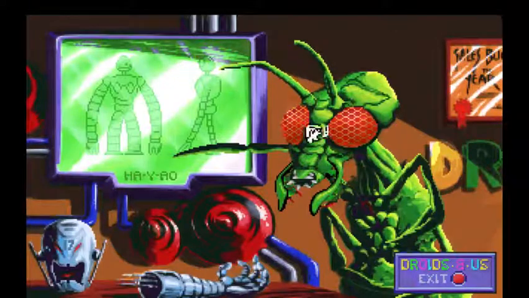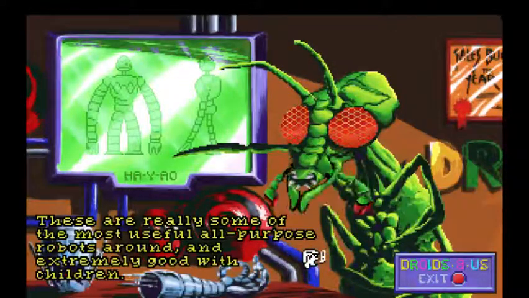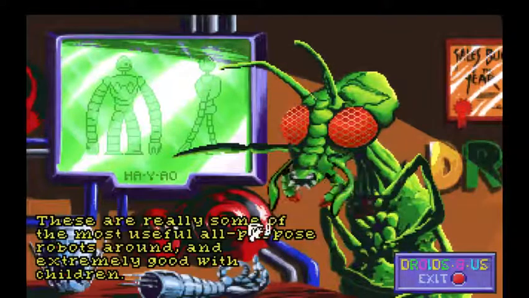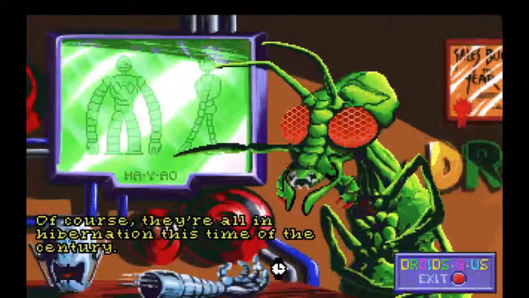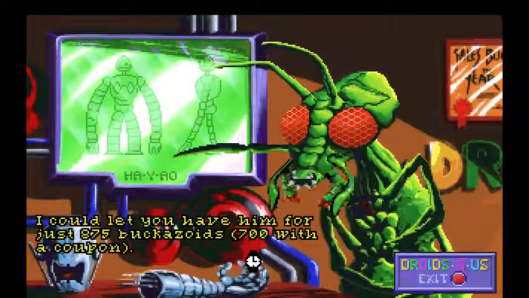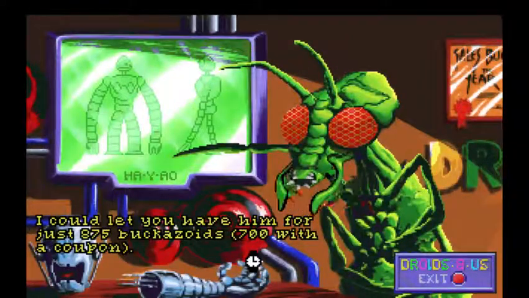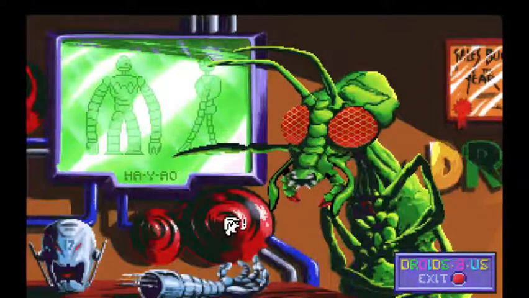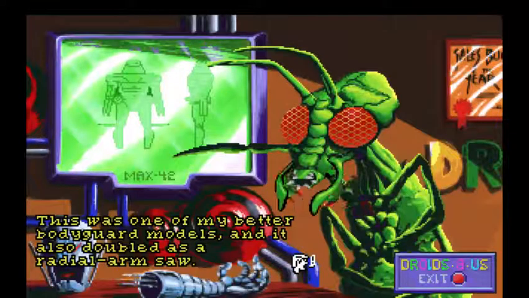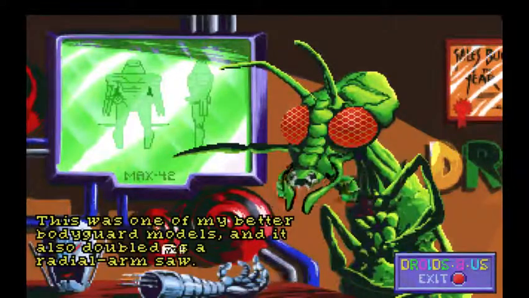Alright, so what's a Heyo? These are really some of the most useful all-purpose robots around, and extremely good with children. Of course, they're all in hibernation this time of the century. I could let you have them for just over 875 Buckazoids, 700 with a coupon. Oh gosh, guys. What's this guy? This is one of my better bodyguard models, and it also doubles as a radio arm saw.